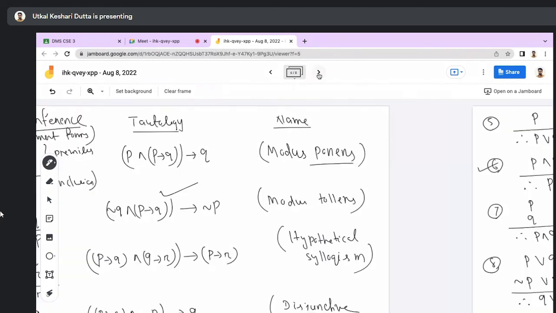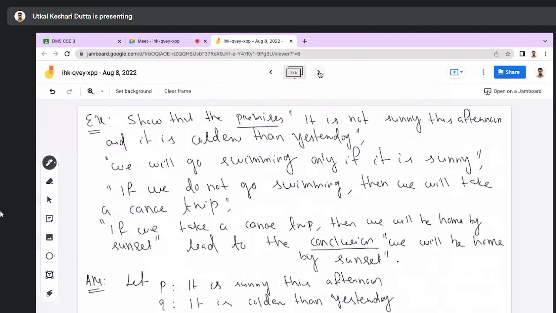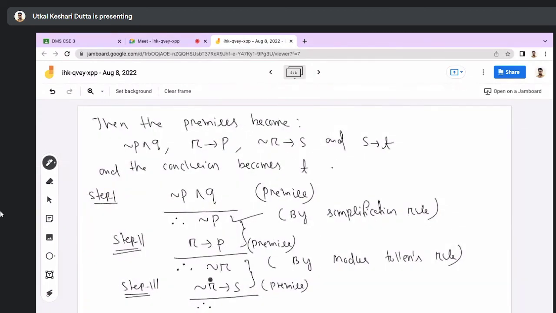So using the modus ponens rule, one proposition is negation R, another is negation R implies S. So these two premises conclude to what conclusion? Like P and P conditional to Q. What will be the conclusion?